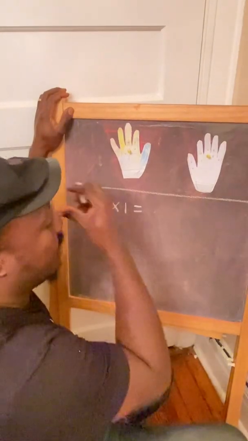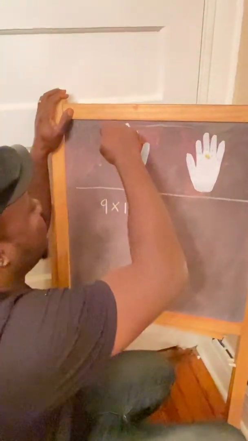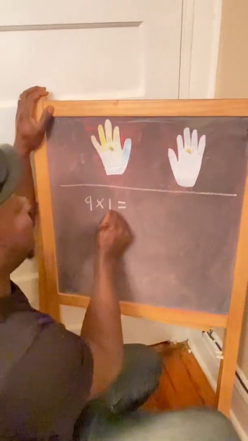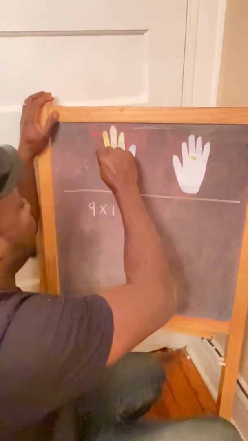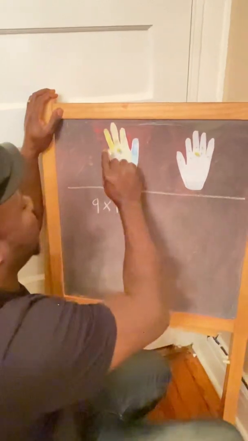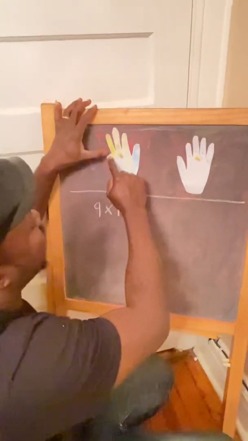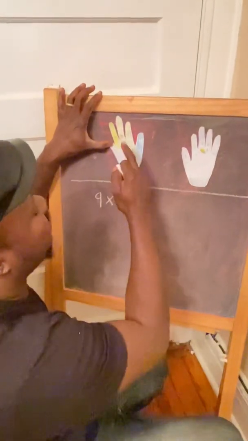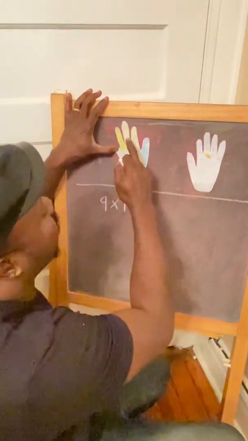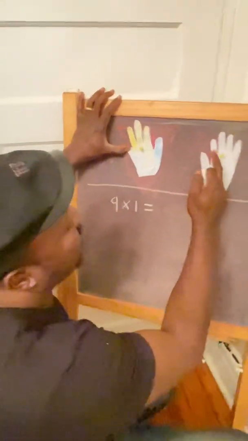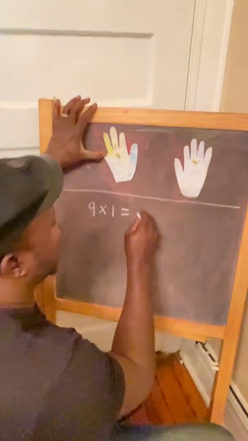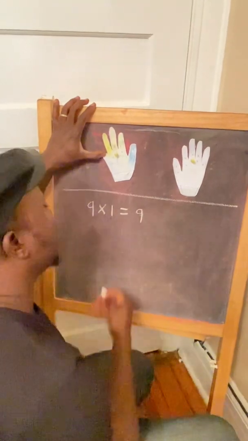All right. When I say 9 by 1, this is the first one, because I say 1, I take the first one down. Okay. When I take the first one down, how many stay? How many do you see right now? We've got only 9. Let's count: 1, 2, 3, 4, 5, 6, 7, 8, 9. We've got 9. That means 9.